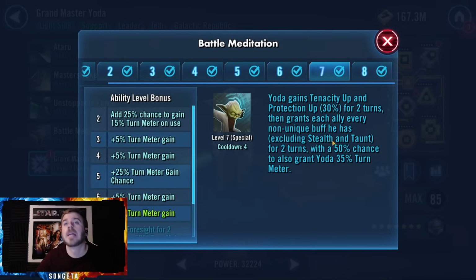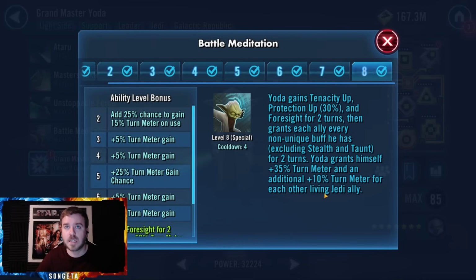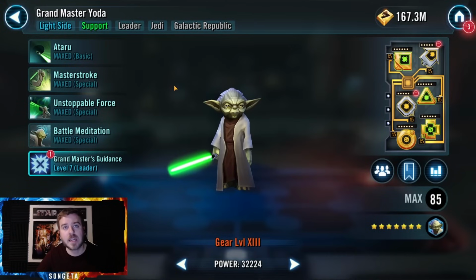So normally, without the Zeta, he's going to get 35% turn meter after he does this. With it, if you're doing a full 5v5 team, he's getting 85% turn meter. So he is cycling through turns like crazy. So Giant Revan's usually the first one to go, calls a mass assist. Yoda does a basic on someone, gets some turn meter.